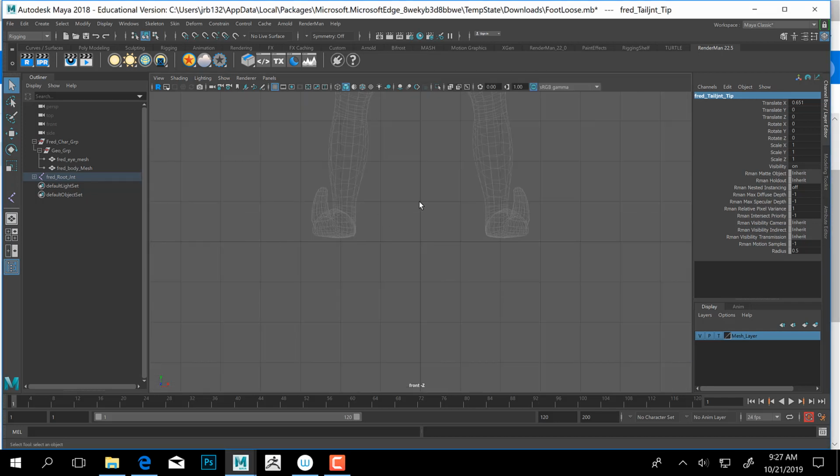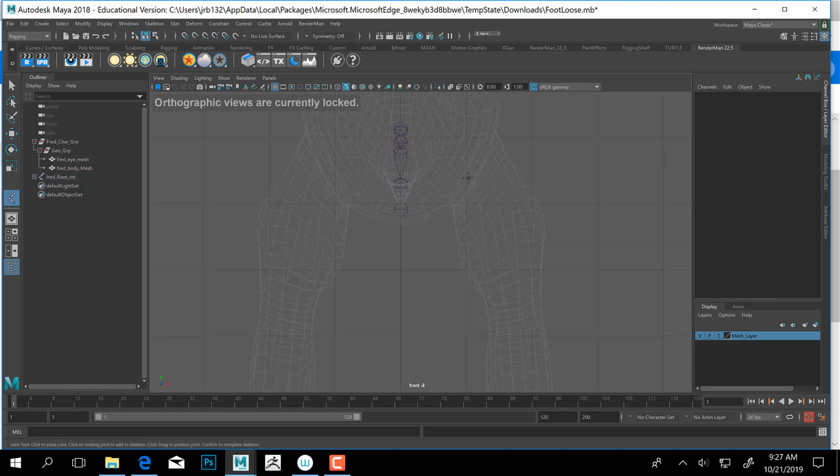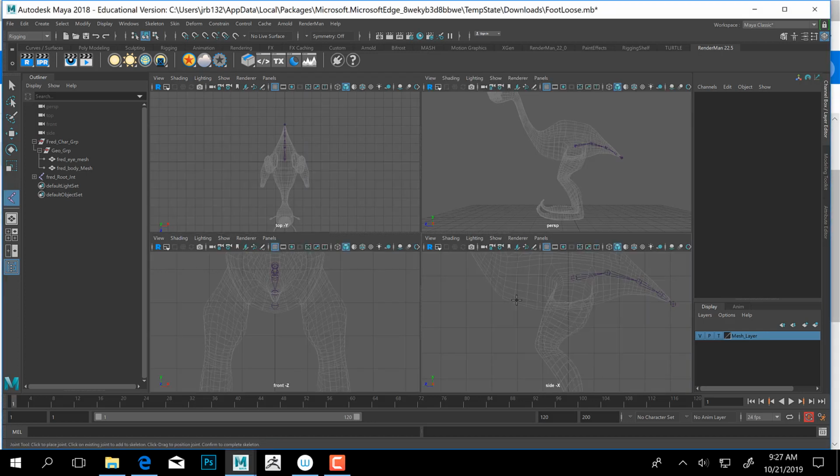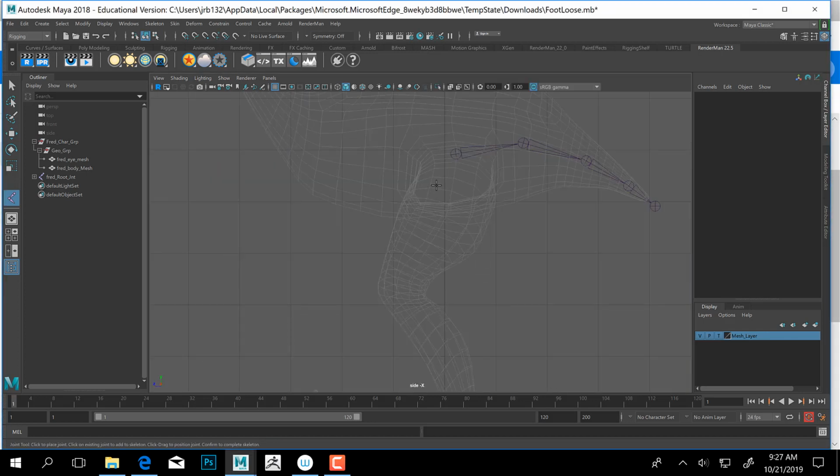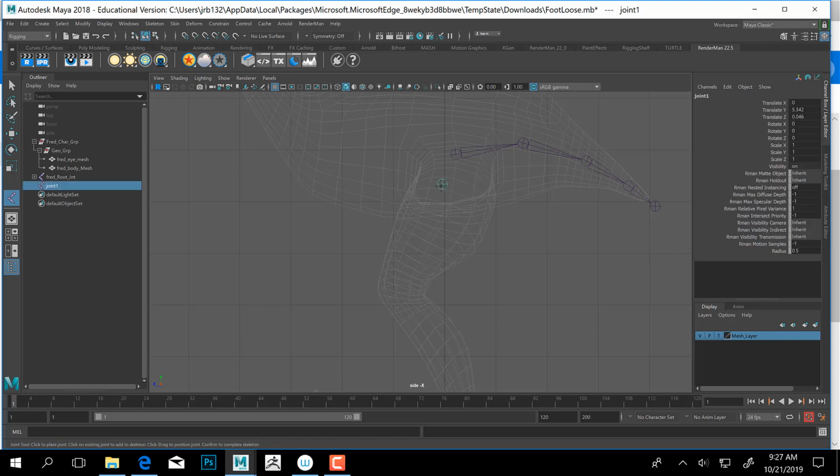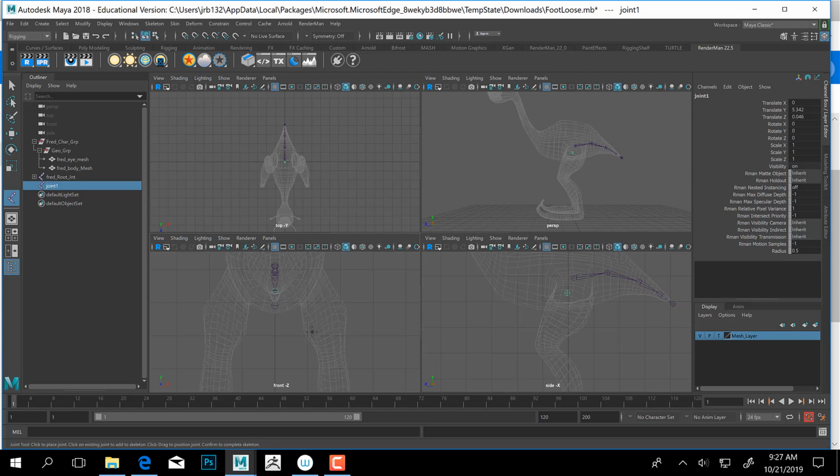So let's go over into a front view. I'm going to do my groin joint, which is going to be right here. And then I'm going to go over to, which side is this?